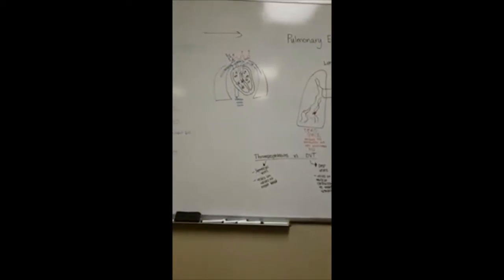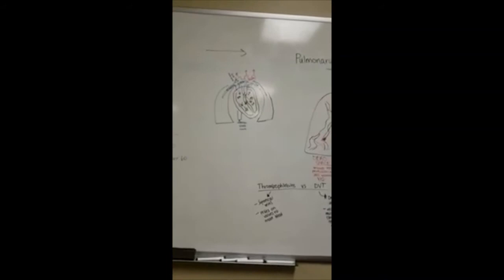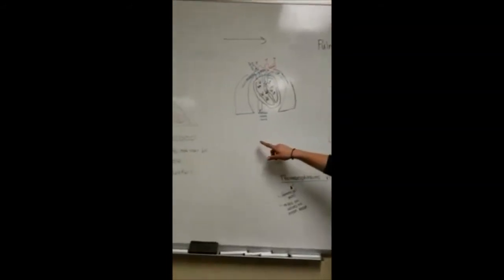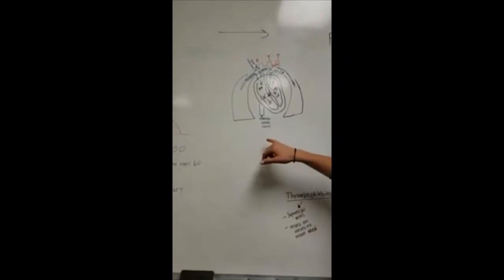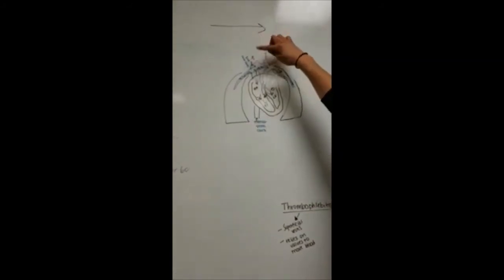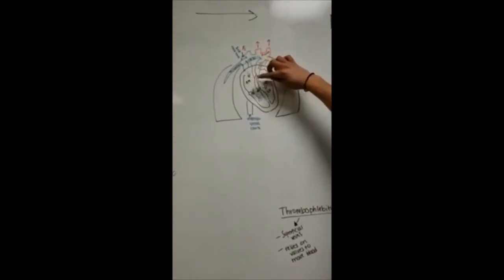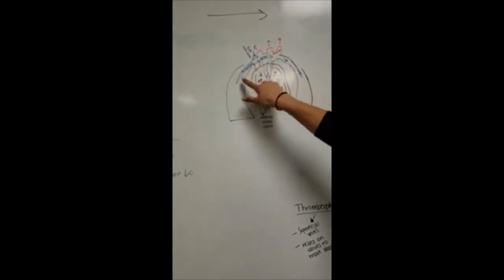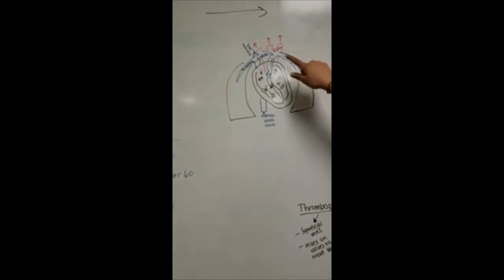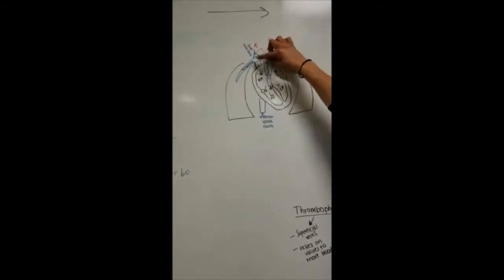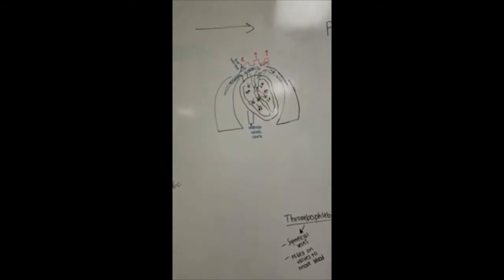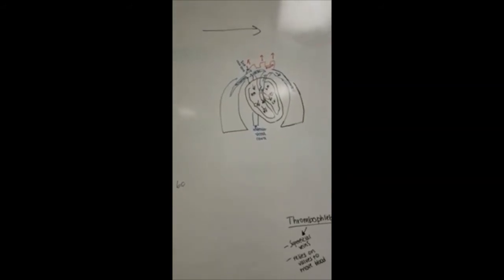The most common cause of a pulmonary embolism is a DVT. The blood clot from the legs moves up into the inferior vena cava, then enters the right atrium and the right ventricle, and then gets pumped through the pulmonary arteries into the lungs. The pulmonary arteries start larger and get smaller and smaller, so eventually that blood clot is going to get stuck in those arteries.